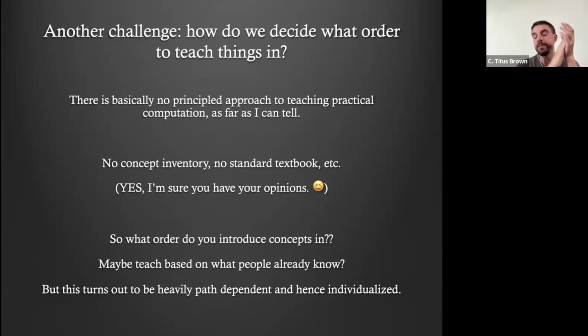But then this turns out to be really heavily path dependent and hence individualized. So I get graduate students that have a great background in stats and physics and have hence used the command line a fair bit, but they know beans about biology. And then I have biologists who are like, I get DNA. I just need to know the 5 commands to go from my shotgun sequencing to my results. And you have a class with both of those people in there, and it's a recipe for unhappiness.